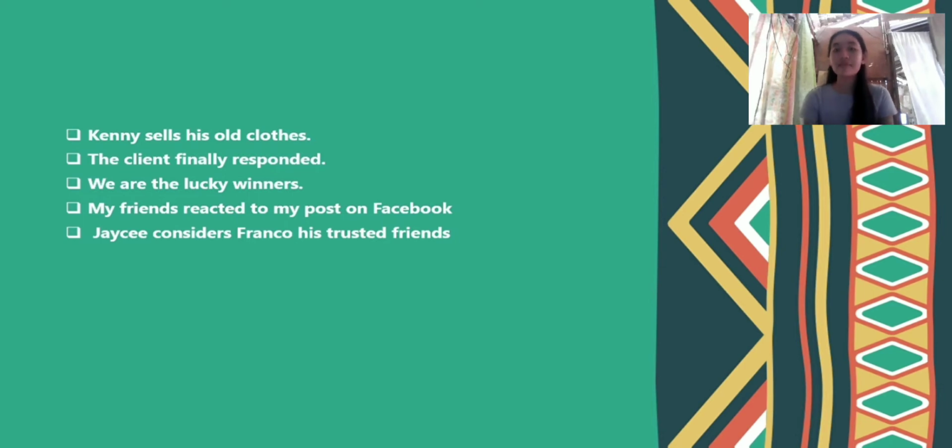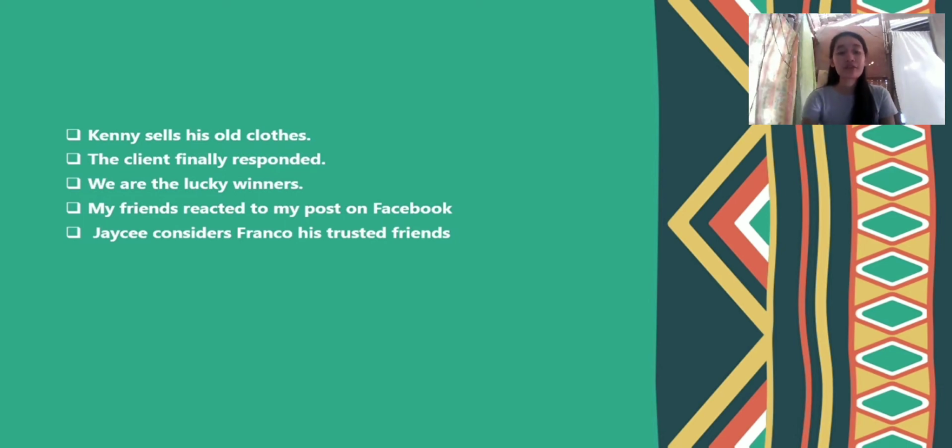But before that, let me tell you, students, that there are two types of clauses. First is the independent clause and second is the dependent clause. If you're going to ask me, teacher, what is an independent clause and a dependent clause? Students, that is simple. An independent clause includes a subject and verb and expresses a complete thought, while a dependent clause is a group of words that contains a subject and verb but does not make sense on its own as a sentence.